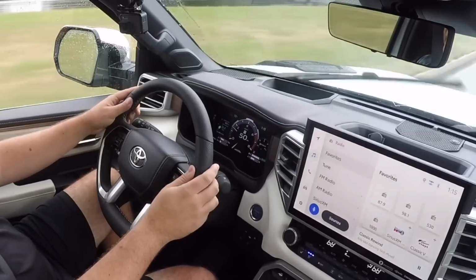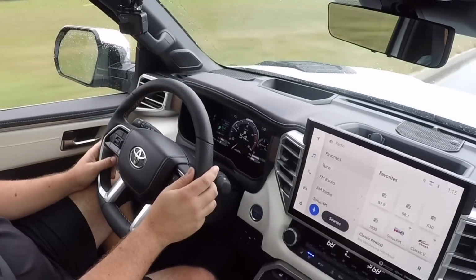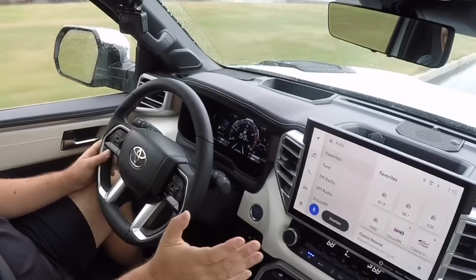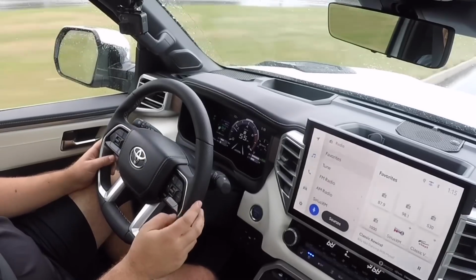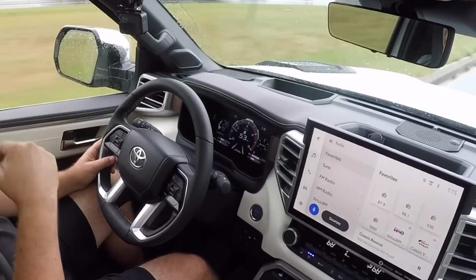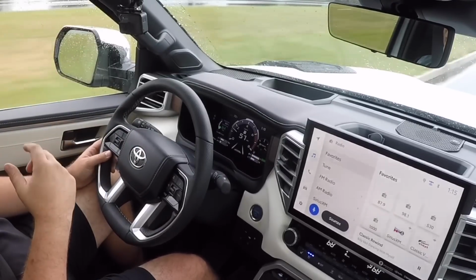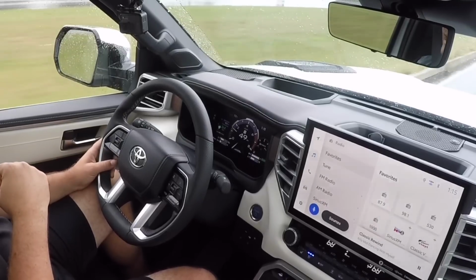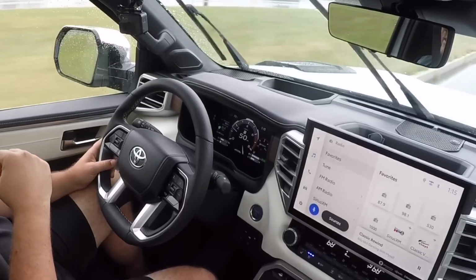To be honest with you, and we'll talk about this when we do our walk around, this has the automatic side steps that come out every time you open the door. You can shut those off, it looks like over here, but I would have those shut off all the way, because every time I'm stepping out, I forget they're there, and they don't come out immediately. I'm telling you, I'm gonna bust an ankle by the time this video is over. But it's definitely a pleasure to drive.